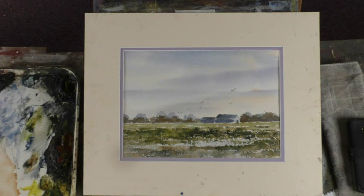I was asked by AT about some particular Strathmore paper. I've never used it, but I think it was more about priming the paper for oils. Of course, you can paint in oils on watercolour paper, but it's safer to give it a couple of coats of gesso or dilute PVA glue to seal the surface. I think the problem is that any acid in the paper will eventually cut into the oil paint surface and ruin it. But I don't know.